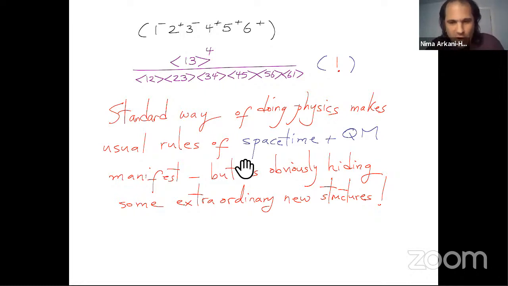And so part of the goal of this whole program is to understand a different starting point, a different question to which these amplitudes are the answer, which will make the simplicity manifest and certain hidden infinite dimensional symmetries, some of which we'll talk about, manifest. But space-time and quantum mechanics will not be the stars of the show anymore. If we make locality and unitarity manifest, that's the purpose in life of Feynman diagrams, but it's clearly hiding something. The goal here is to find a different question to which the amplitudes are the answer, and then to be able to read out how it ends up having an interpretation in terms of local space-time unitary Hilbert space physics.